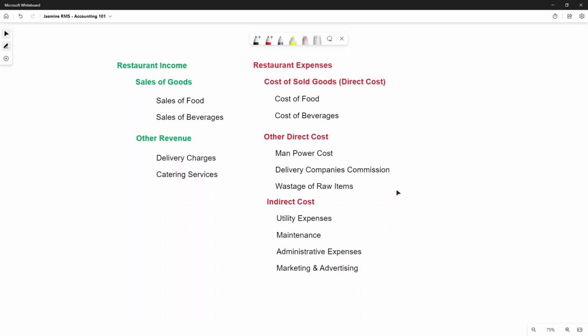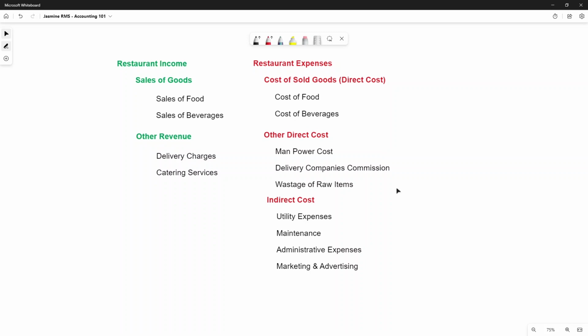Are we losing money? Are we profiting? What is our situation during the last month? What is our situation during the last quarter? During Ramadan, during Eid? So there is a lot of responsibility on the accounting side to enter data into other direct costs and indirect costs. This is important, and we will see how we can do it in just a second. Keep with me.